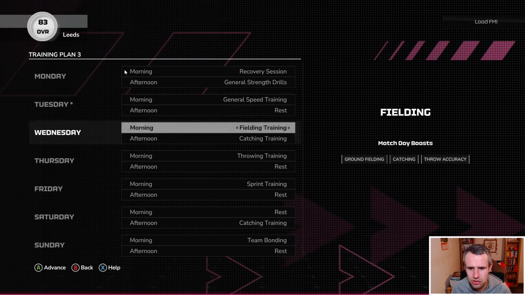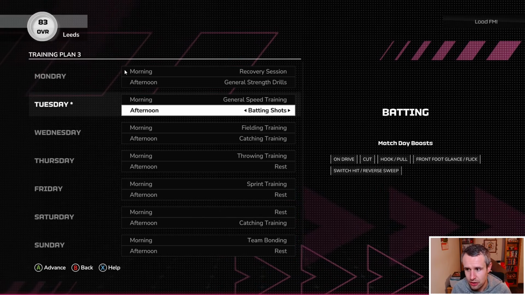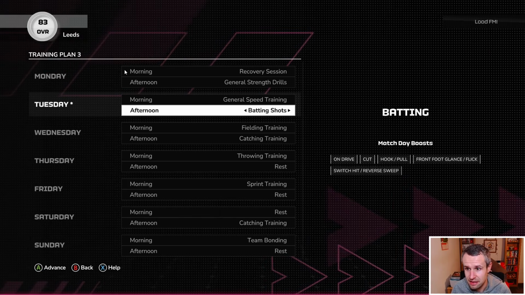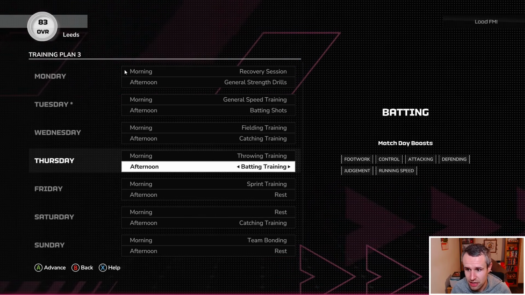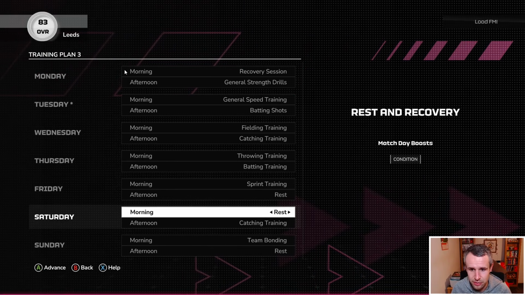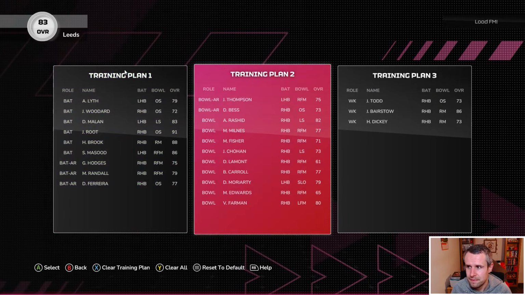So what I'm going to do with this one is I'm just going to put some batting training in, because I do want my wicket keepers to be decent batsmen. I'm going to need that. So I'm going to work on batting shots there. I'm going to work on batting training there. And then they've got a fairly gentle end to the week. So that makes me feel a bit less guilty about it. And I think we're happy with that.